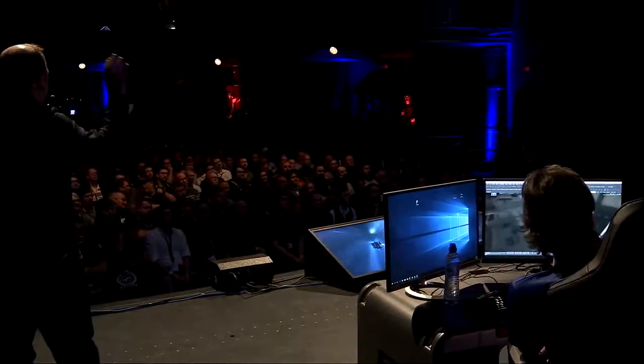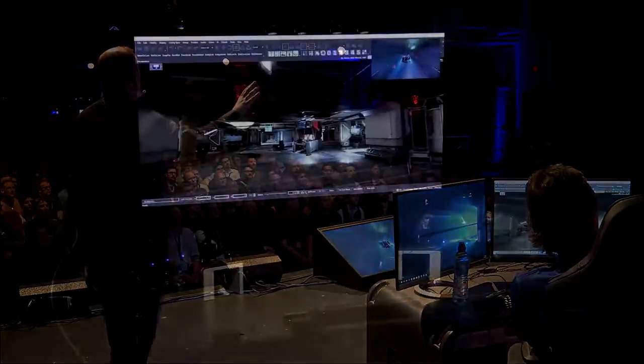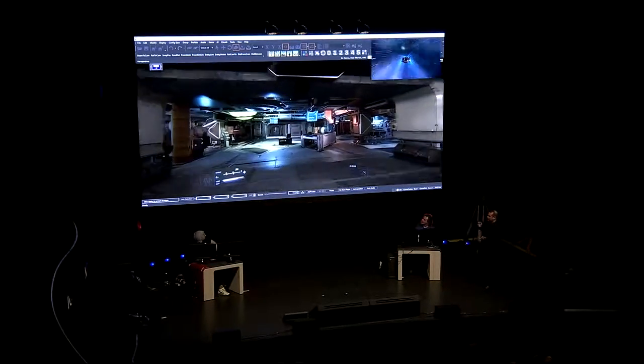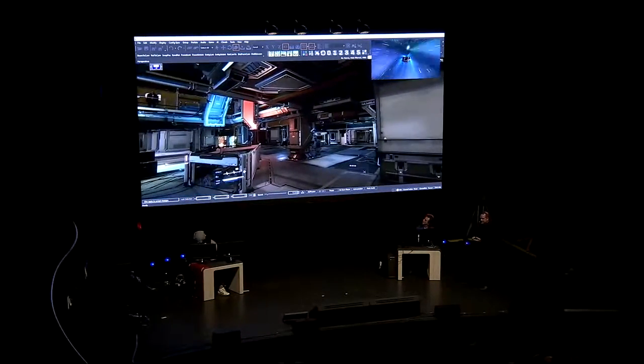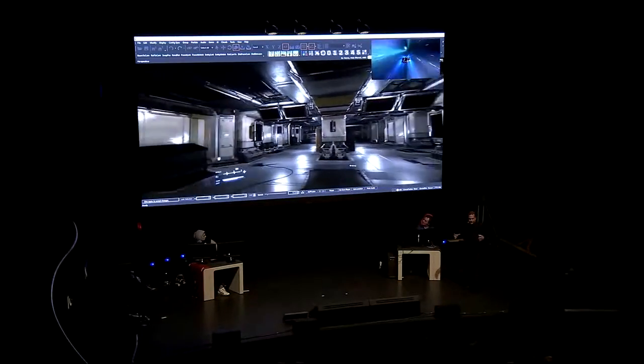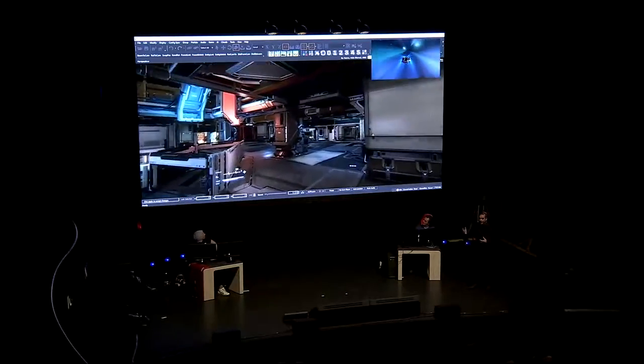Now, an artist or a designer could absolutely build this. There's no reason why they couldn't. But there's a lot to do here. You've got to connect walls. You've got to put lights in. You've got to place NPCs. Even some kind of technical things. We've got to place atmosphere areas. We have our room system. We have a power system.